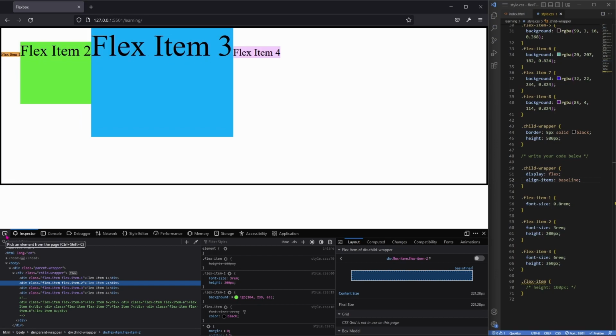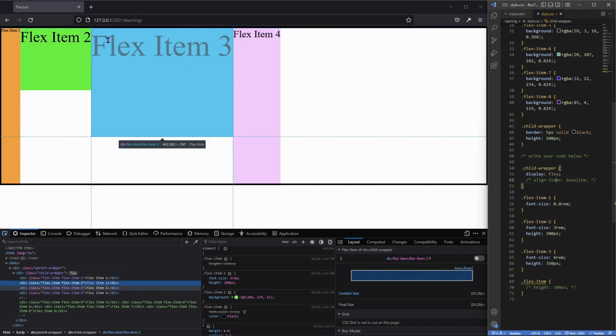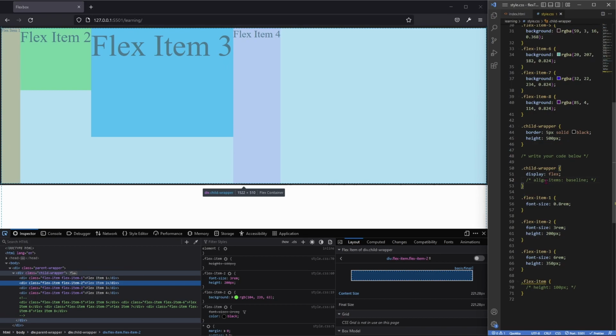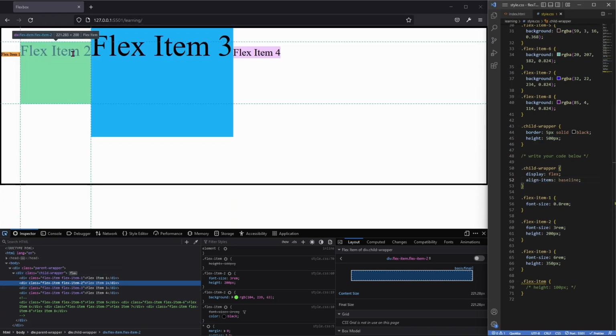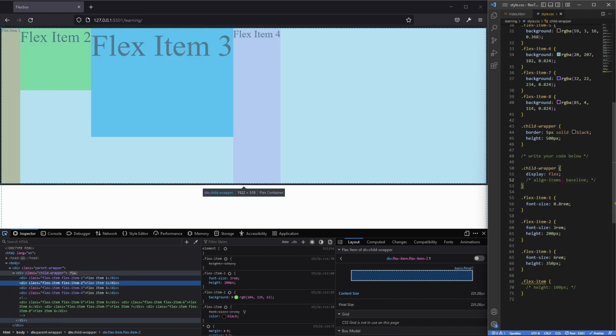Now if you inspect these items, notice that the height didn't change, but they moved. It was higher, and when we apply this one, it moves down because of that line. And this is how baseline works.